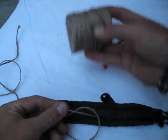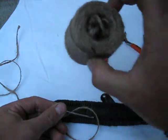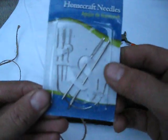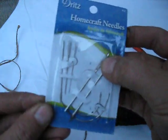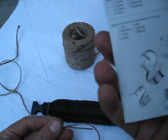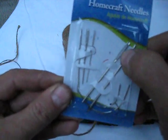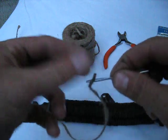So I have a piece of jute — a roll of jute twine. This and this package of needles you can find at Walmart. This package of needles is pretty cool, it has multiple different kinds. There's a big sail needle, and right next to it in the number four slot, there is a big sack needle. It has a blunt tip, it's not really sharp, with a fairly good size eye on it. And I found it works really well for threading this jute.